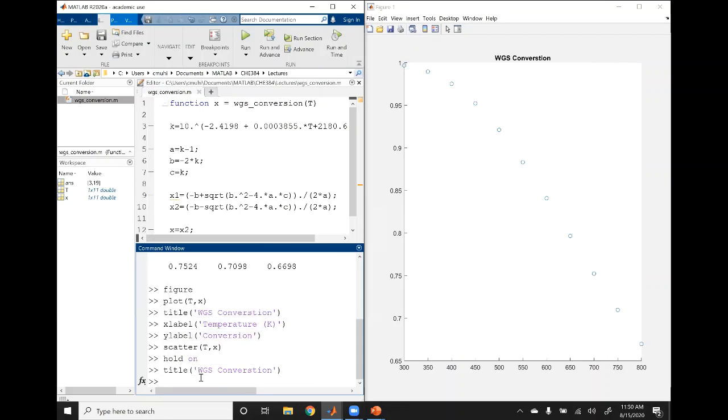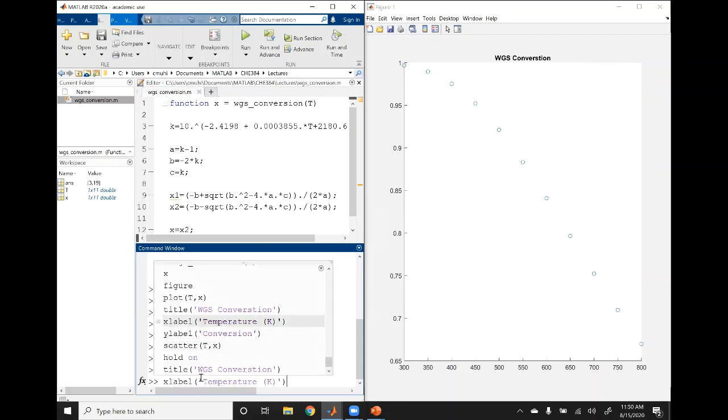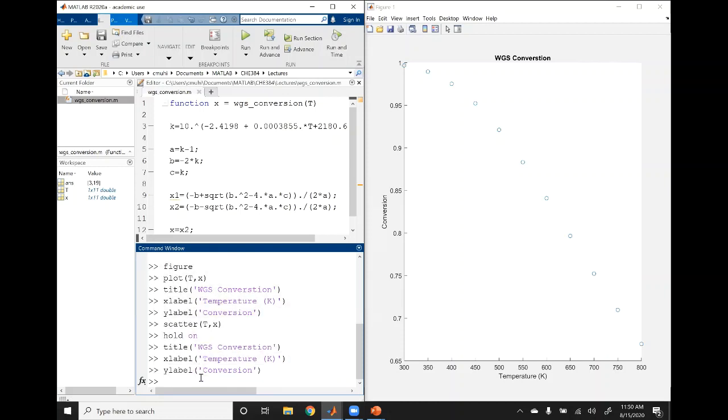So let's go back. We can add in our title. We can add in the temperature label. We can add in the y label, right? All I'm doing is using those up and down arrows to rapidly pull back previous commands.